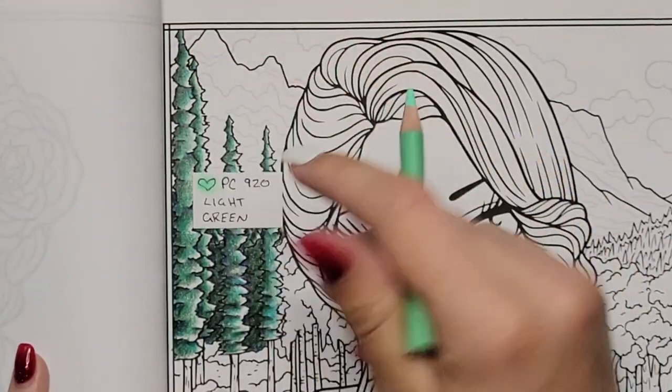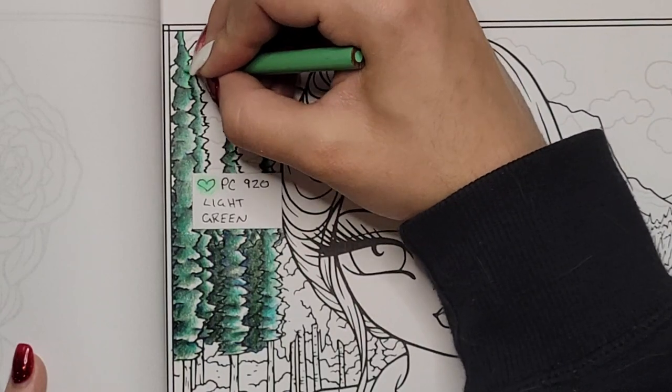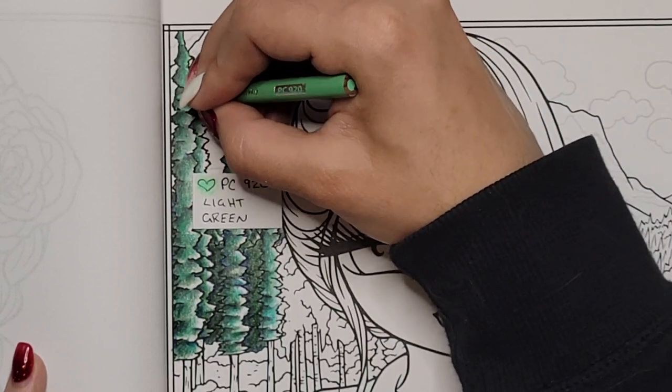All right, our last color is the light green. So we are gonna go in on the areas that we left white. We're gonna color those in, and then we are going to blend into everything else and kind of burnish everything all together.